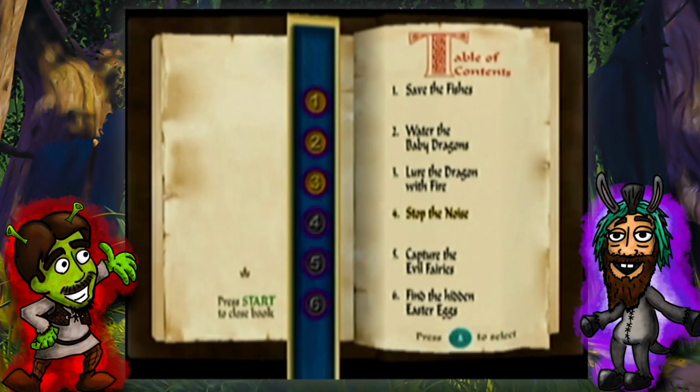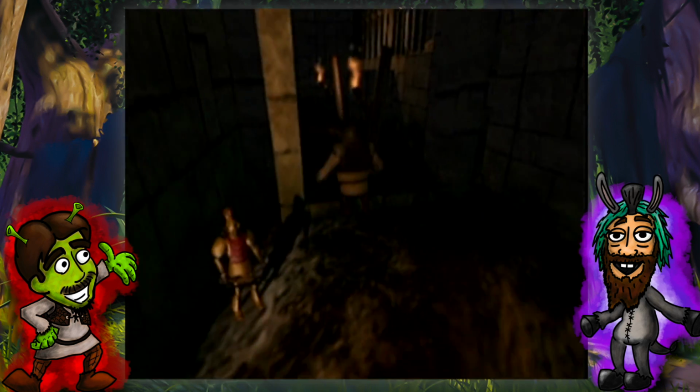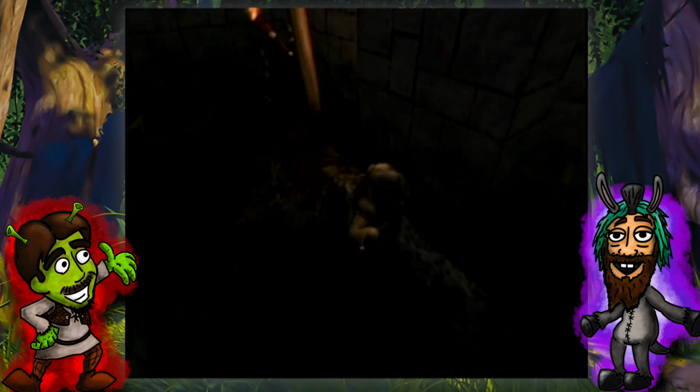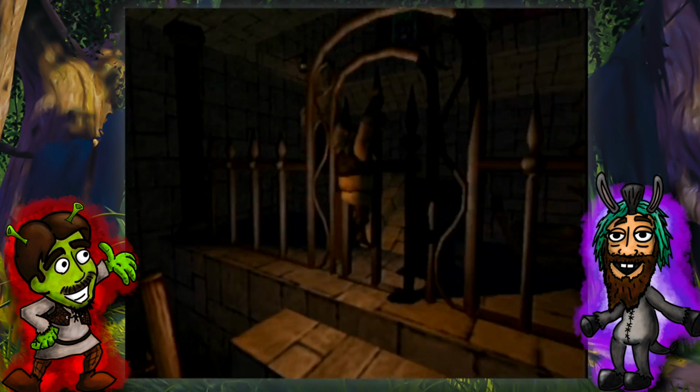So, we're killing the cow. Kill the cow. Okay. Just literally speed run to the top, kill the cow. Yep. I feel like you can just wall jump all the way up.